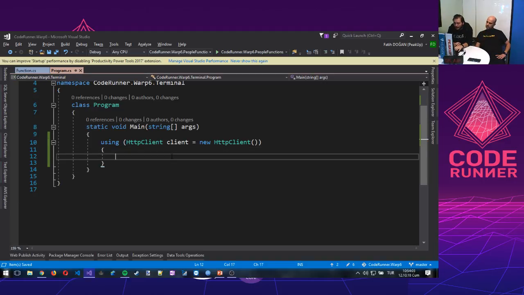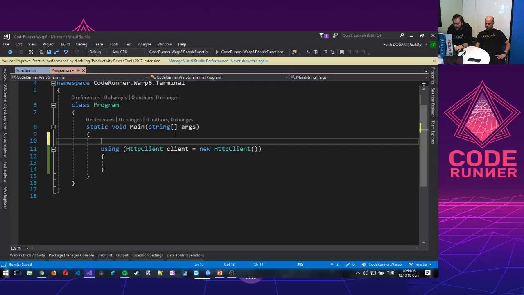So for the insert operation, I'm going to create an anonymous object in this project, because the person class is in another project. If I want to use that, I will have to create another project and put these models into that, and reference that model project to use these classes. But for the sake of the demo, I'm going to create an anonymous object.